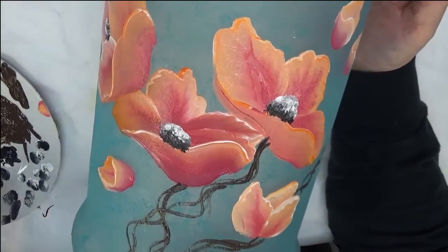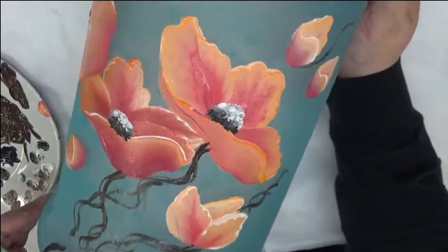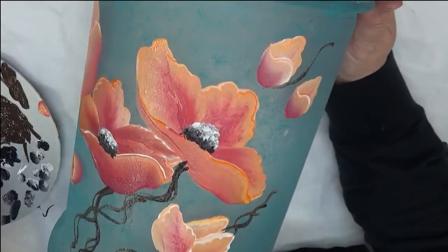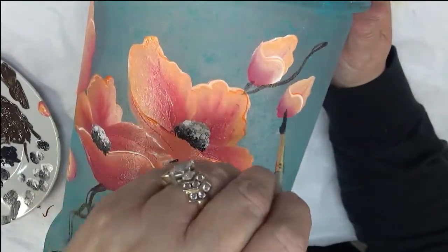And you can pull them down on your piece. You can have them coming up around here like that. I think I might need to mix up a little bit more. Have them come in.